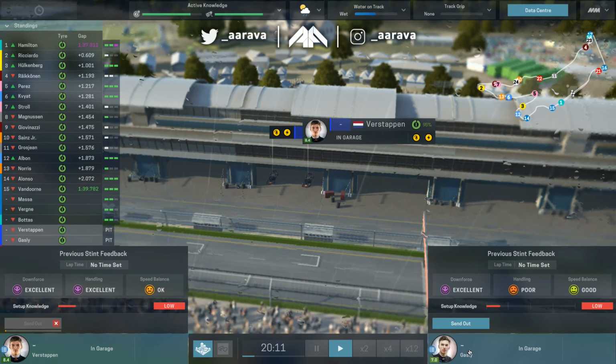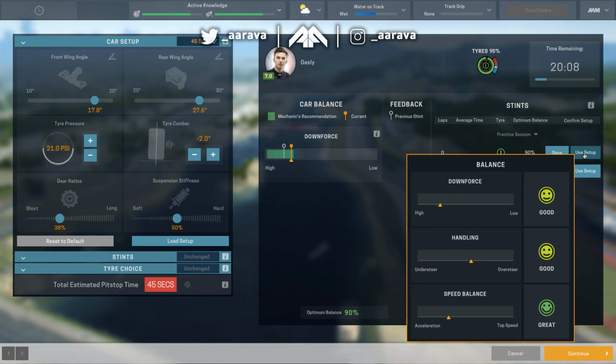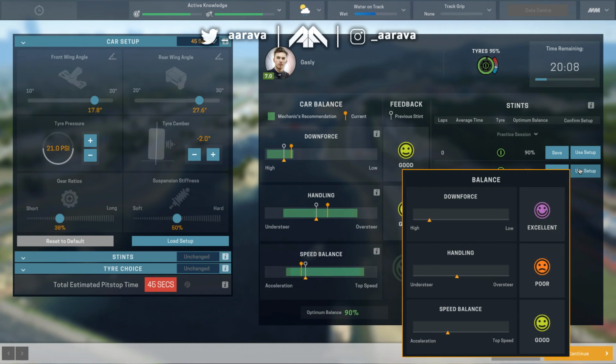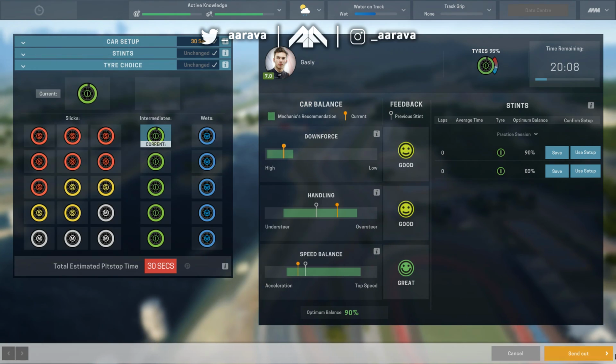I'm going to keep him out there on inters now, try and get some inter knowledge. And then Gasly, we need to revert back to the previous setup and go the other way and go to oversteer, because he was 90% actually, apparently, even though he improved on the downforce levels. Going to go for that. So I think that might be one.